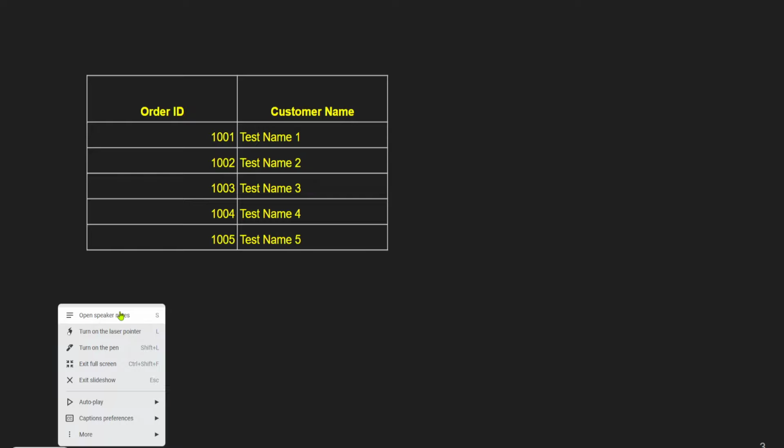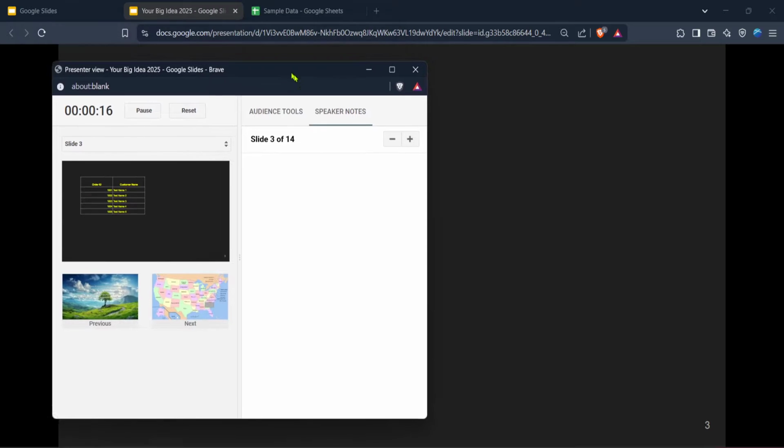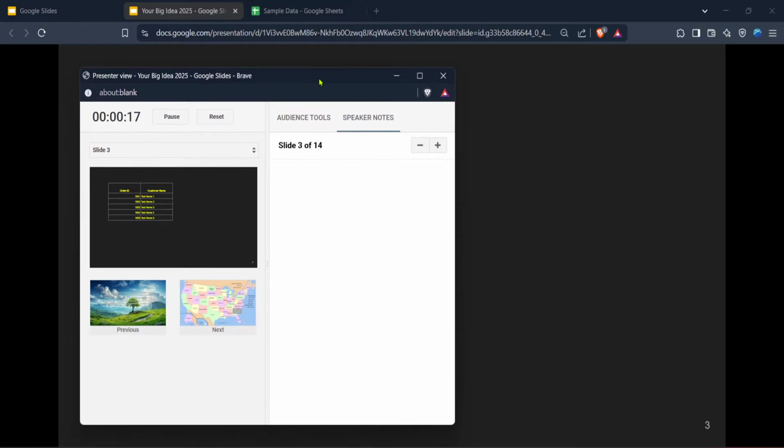By doing this, a new window or tab, depending on your system settings, will pop up with your speaker notes displayed. These notes are your private prompts and details to keep your presentation flowing smoothly. They won't be visible to your audience, allowing you to keep your focus while conveying your key points confidently.